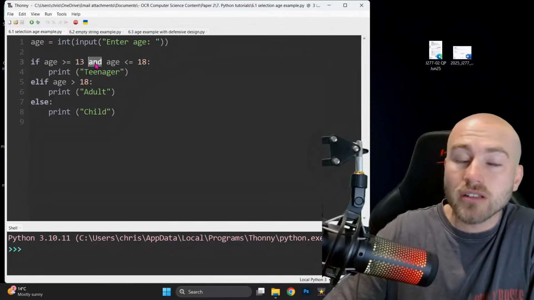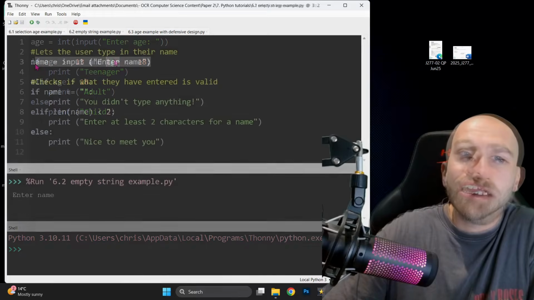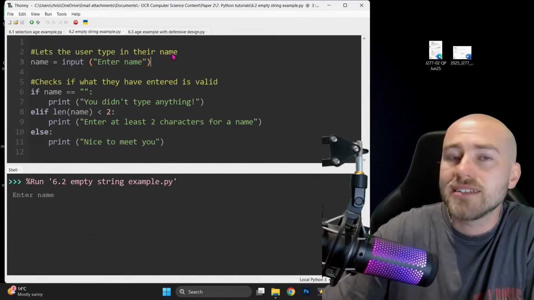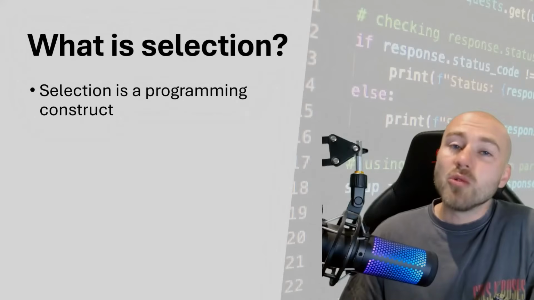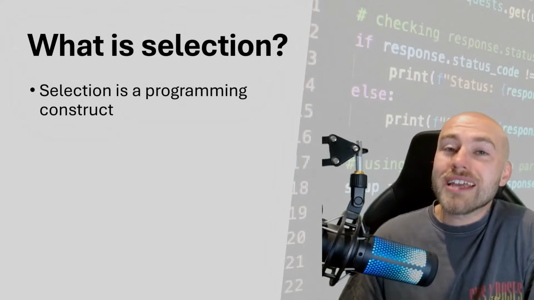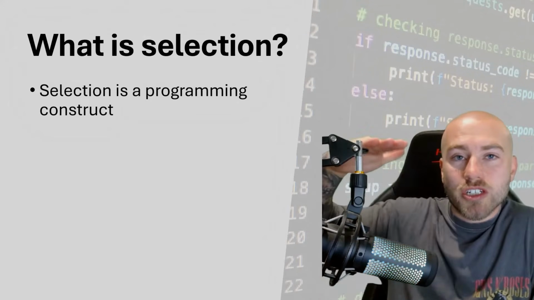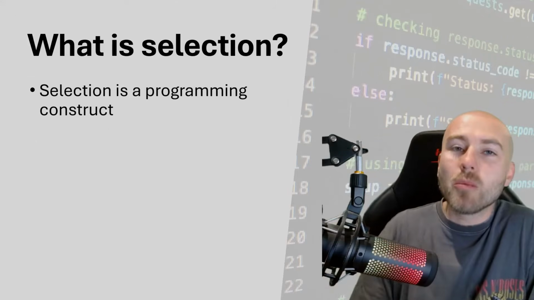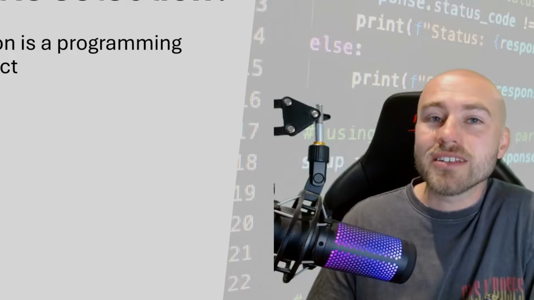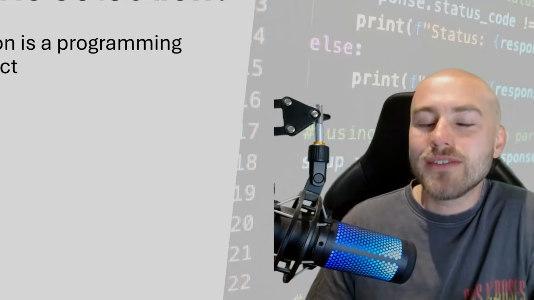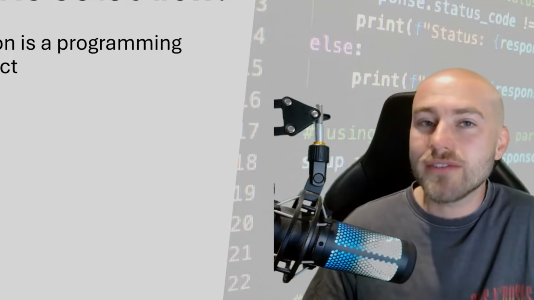Today we're going to be looking at another programming construct which is known as selection. This is the technique of using if, elif, and else in Python. So we've already looked at a programming construct called a sequence, which is where one instruction follows on from the next one in your programming. And the most common technique that we're going to use to do selection in Python is known as if, elif, and else, or sometimes just if and else.